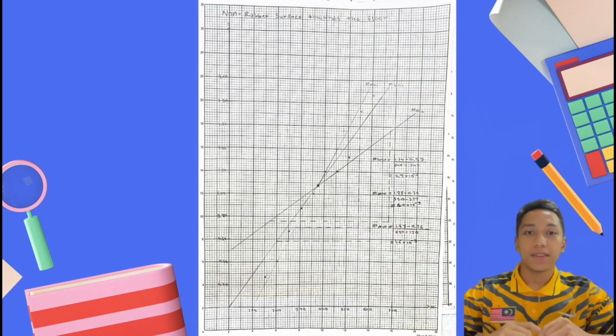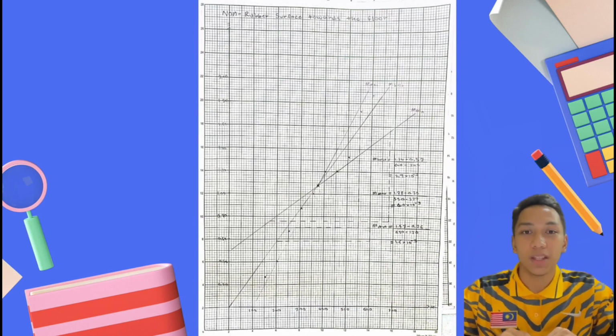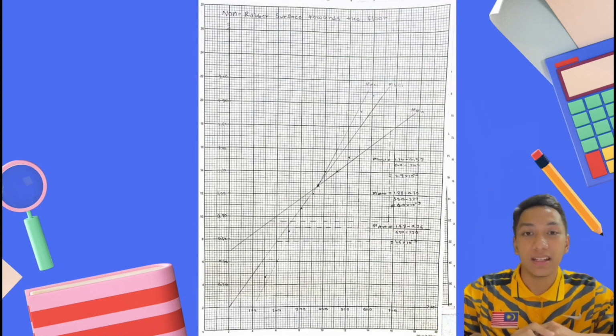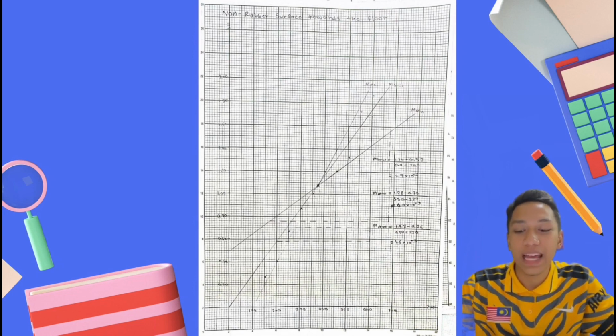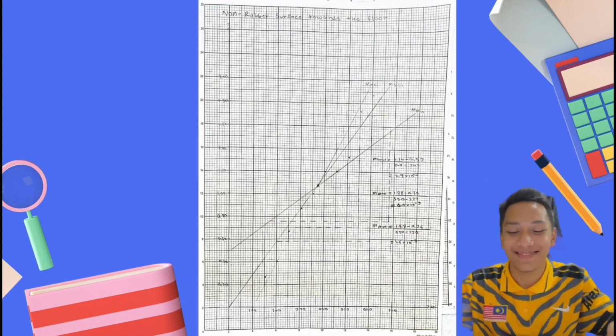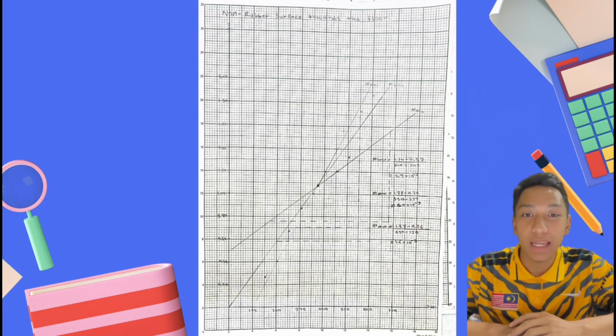The x-axis in the graph is total weight in Newton, and the y-axis in the graph is average in Newton. The scale of the x-axis is 2 cm representing 100 Newton, and the scale of the y-axis is 2 cm representing 0.20 Newton. The gradient is divided into 3 components: gradient mean, gradient max, and gradient base.